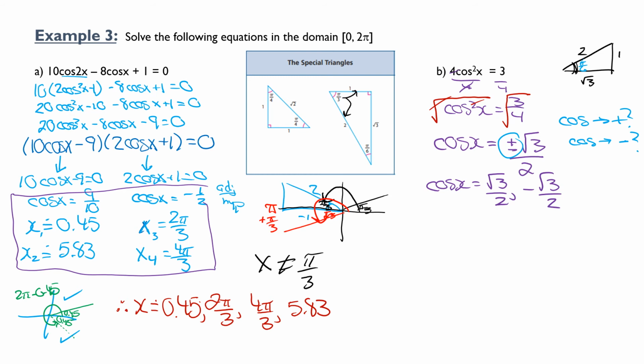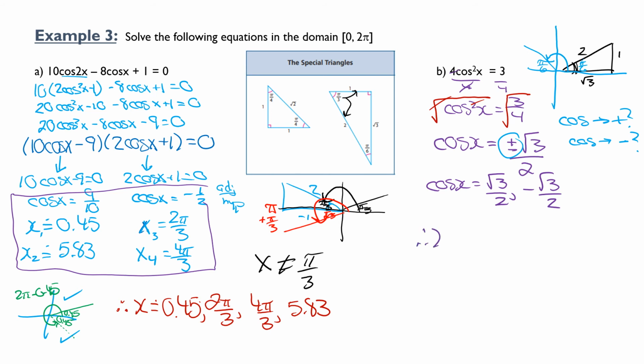So I'm going to take the pi over 6 and put it in quadrant 1, I get pi over 6. When I put it in quadrant 2, I'm going to get 5 pi over 6. When I put it in quadrant 3, I'm going to get 7 pi over 6, and then quadrant 4 is 11 pi over 6. So I've got root 3 over 2 in every quadrant.